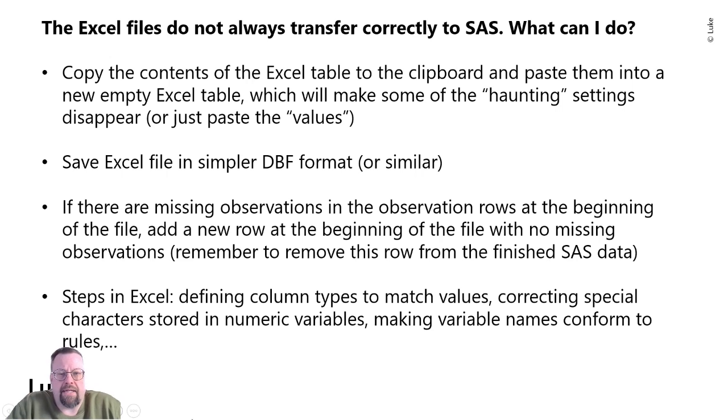Steps you can also take in Excel. One is defining the column types to match the values on the Excel side. Maybe correcting some special characters you have stored in variables that you are planning to use as numeric variables. So often there might be things like equal sign or less than or larger than, and those kinds of special signs that might make your life harder. And also making the variable names conform to the rules of SAS, like I said earlier.